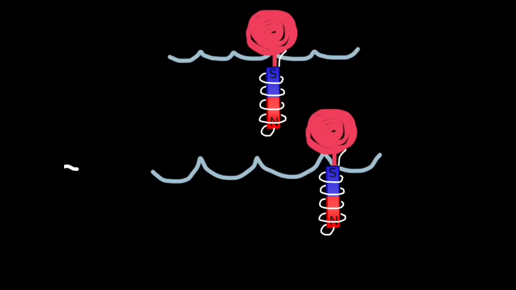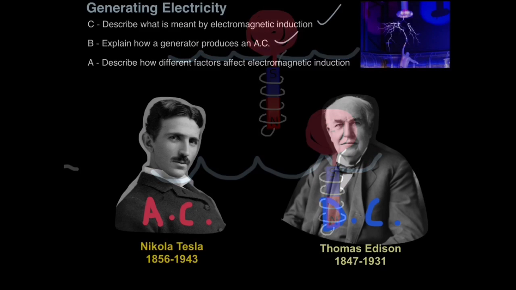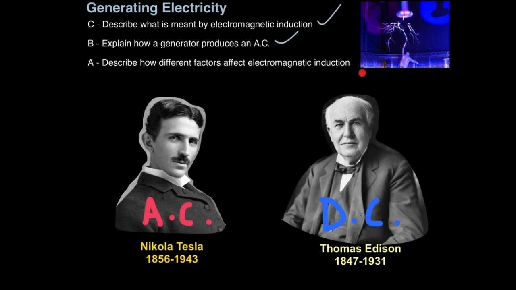Another very similar example, you had basically a buoy floating on water, and it was attached to very similar equipment, magnet and coil. And it said, how could this system produce more energy? Well if the waves are rougher, they're more choppy, this will move up and down more, and you'll get a greater induced current and voltage. So just look out for these scenarios, they will probably throw something new at you again. But the key to understanding is anything that causes a more dramatic motion, or a faster motion of the magnet or the coil, so that they cross each other more, will increase the size of the induced voltage and current. And that's how you describe how different factors affect electromagnetic induction.